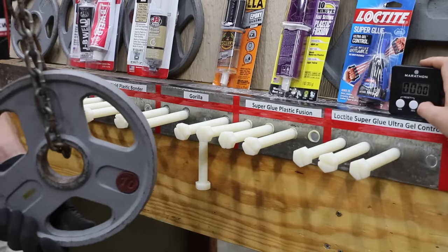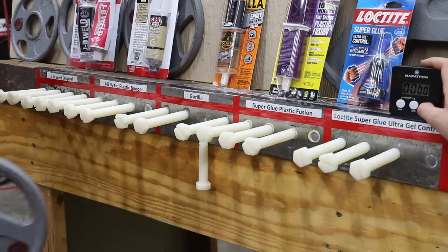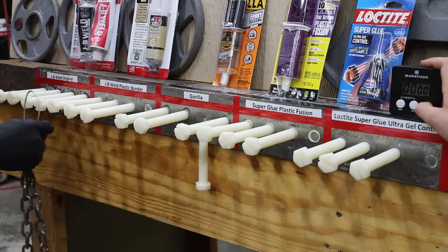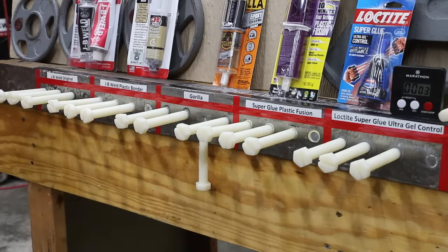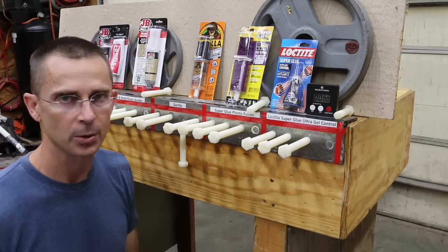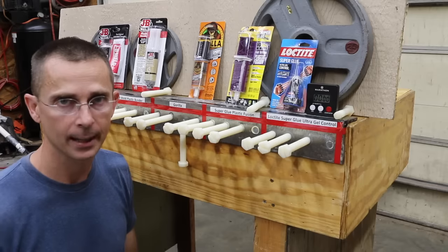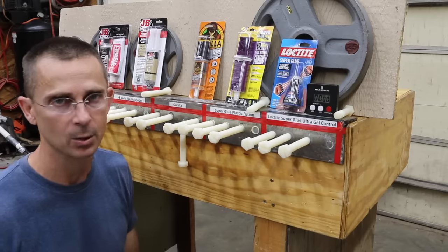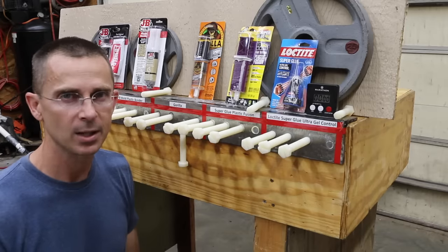Okay, with the weight of the chain, this is about 11 pounds. The only one left, the only survivor left, is JB Weld. I have to admit, I'm pretty surprised that JB Weld outperformed these epoxies, which are specifically designed for plastic. According to each one of these products, they're specifically designed for plastic to metal, or plastic to wood, or plastic to some other substance.